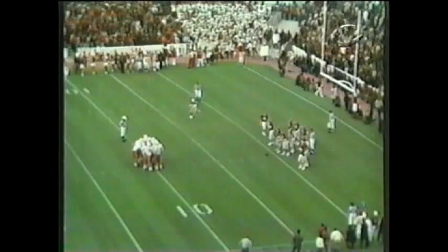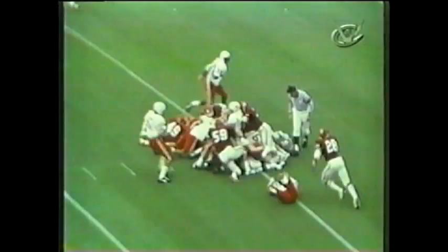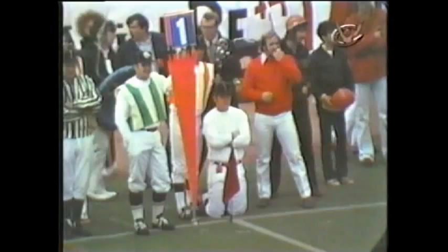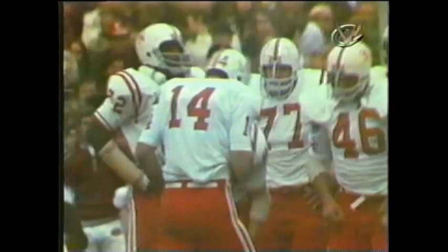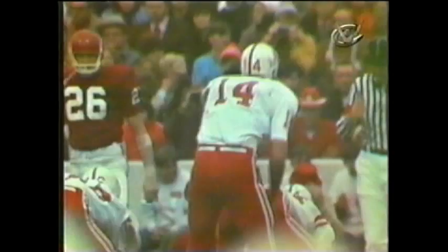It darkens here in Norman, Oklahoma, getting more overcast as Anderson goes to the left. Kenny and Damkroger are the setbacks, and Taggy tries to go in. Credit the whole middle of the Oklahoma defense, including Raymond Hamilton. A first down that close to the goal line, Chris. Many coaches don't believe there's any point in taking a chance on handing the ball to anyone else. The quarterback ought to be able to get it over from the first down on the 1-yard line. Jerry Taggy, 215-pound, 6'2" quarterback from Green Bay, Wisconsin. Second and goal from the half.